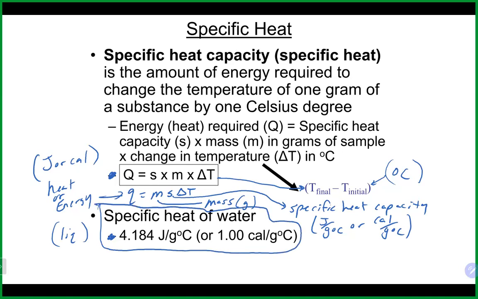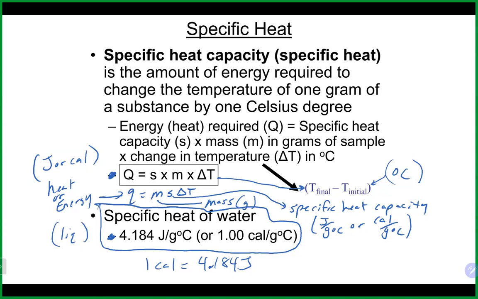That also ties into a relationship we saw earlier, going from calories to joules, and it is the same number: 1 calorie is 4.184 joules. So that little conversion we saw earlier is basically the specific heat of water. Now, a couple of things about this equation. When we calculate Q, the heat or energy, sometimes people get that one and the specific heat capacity reversed. Q should really only have 1 unit, and the specific heat capacity should have 3 units associated with it.